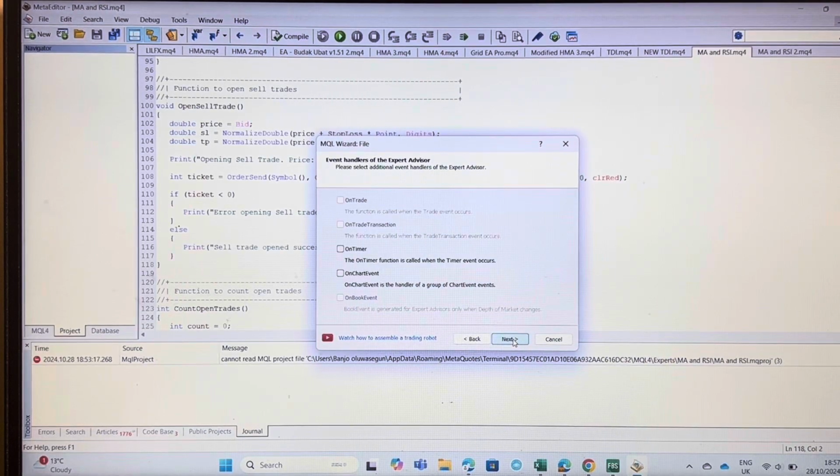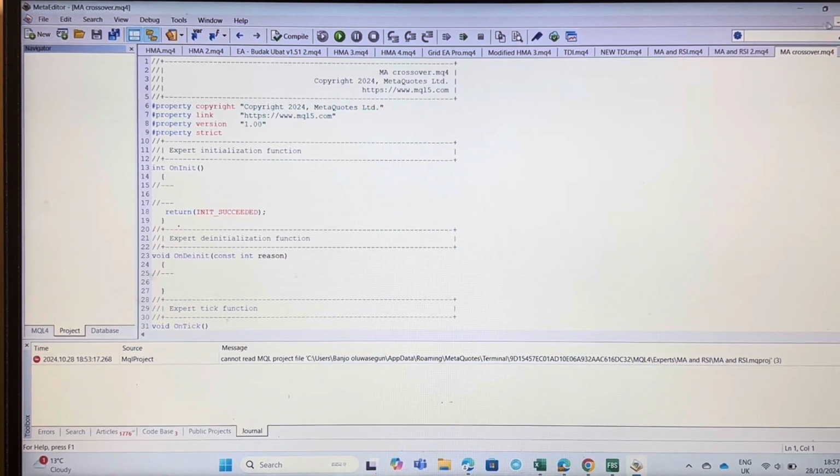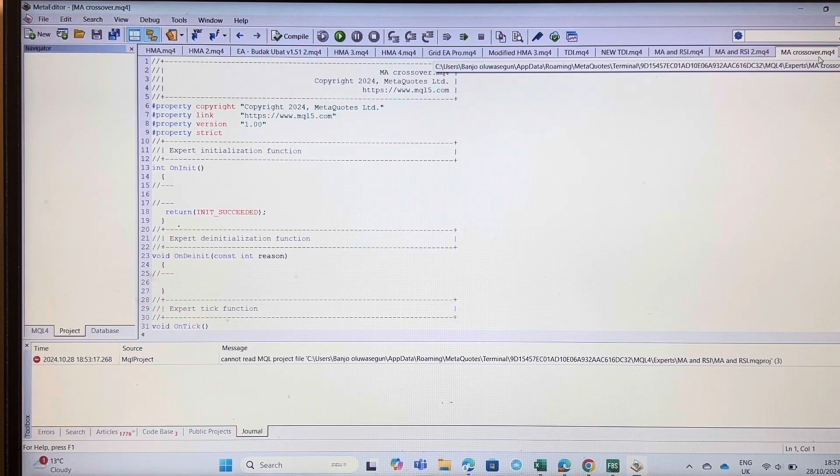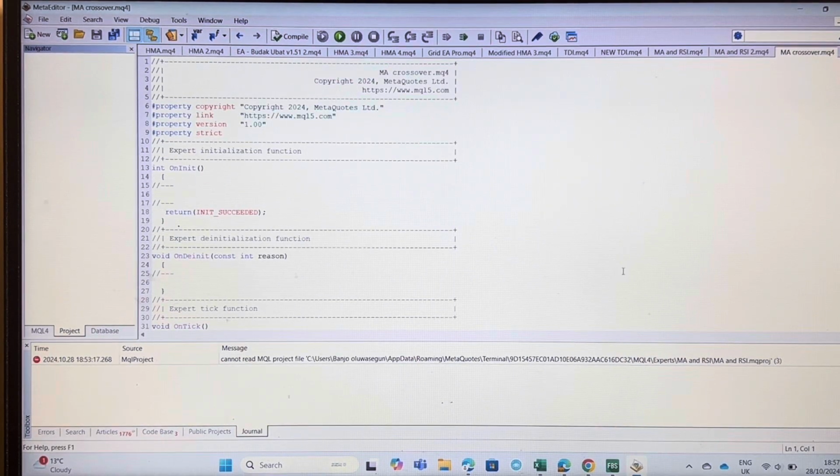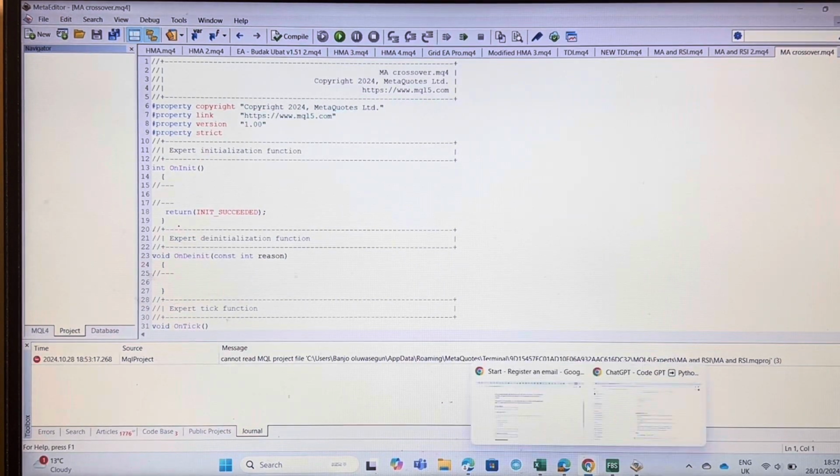Then you click next, just click next till you have it. So you have your tab for the EA you're trying to build, which is MA crossover, and it has all this initial information. However, we are not going to be using this because we are going to be using the one from our AI.